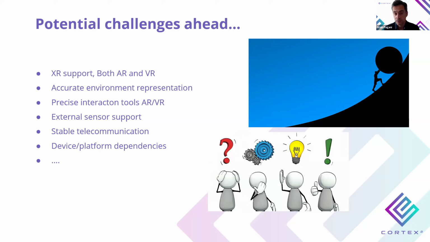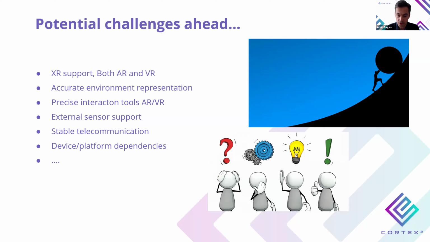Interaction tools are very important, so gestures, but also voice messages, and also being able to place virtual objects into an environment. The support of external sensors. We want also this to be stable in terms of telecommunication, so we cannot overload the network channel. And we have a number of dependencies to devices and existing platforms.